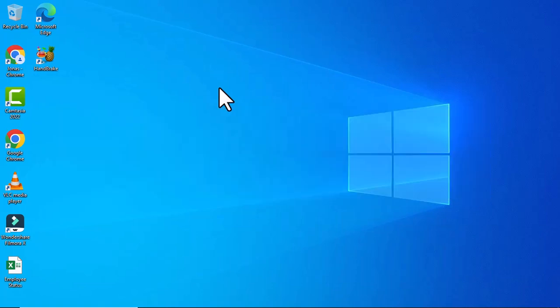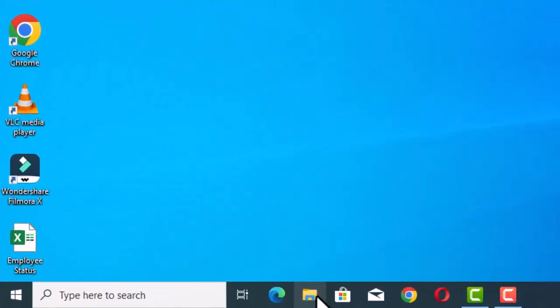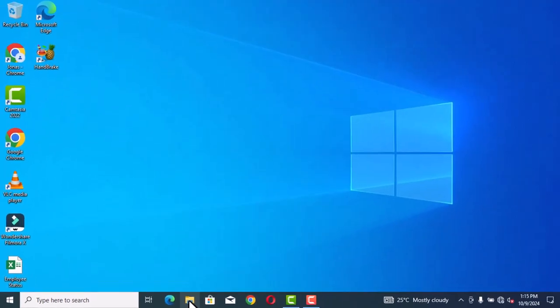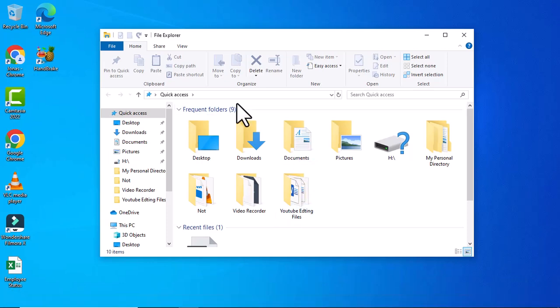The first approach is to get access to the Windows taskbar which lies beneath our desktop background. So this horizontal bar that we have here is called the Windows taskbar, and we have this yellow icon here which is the File Explorer. When I place the pointer on it, I have the screen tip as File Explorer. When you left click on this, this opens up this utility window on the desktop background, and this is the first approach.